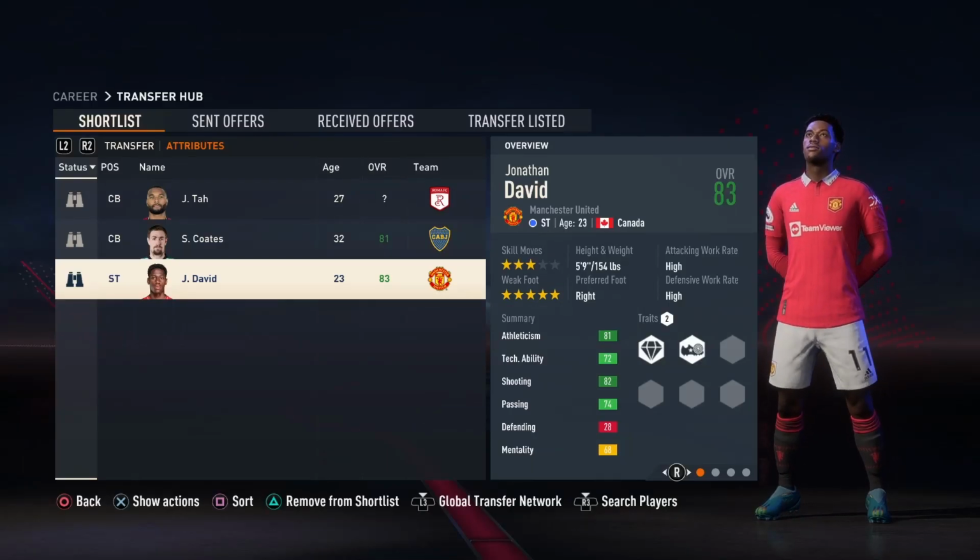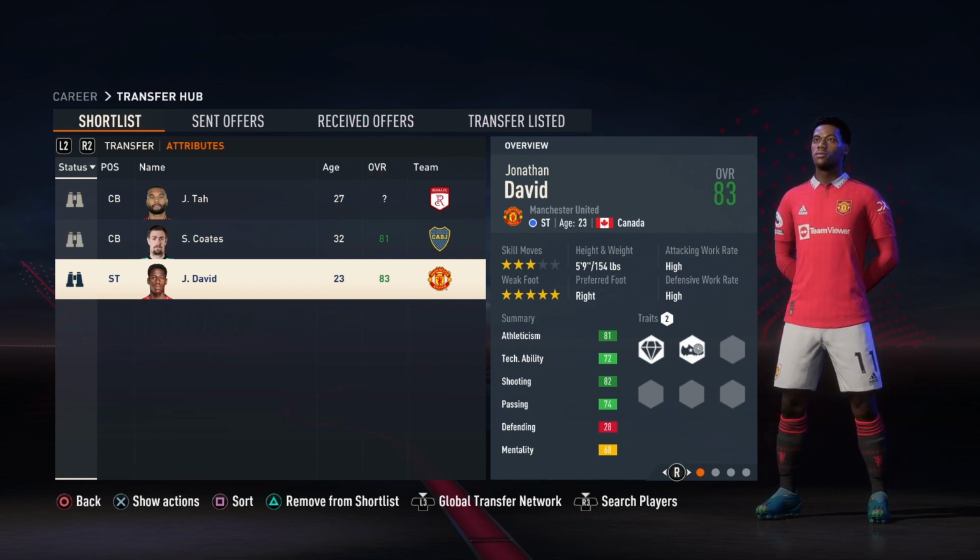And even in defence, perhaps an experienced centre-back like Coates or Tah could well do the trick defensively. Now, clearly the scouts at Manchester United have the same eye for talent as you do, because Jonathan David, frustratingly, has joined the English Giants, which means he is definitely going to be off our shortlist.